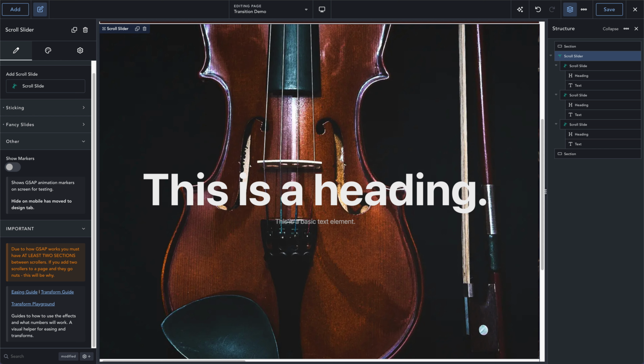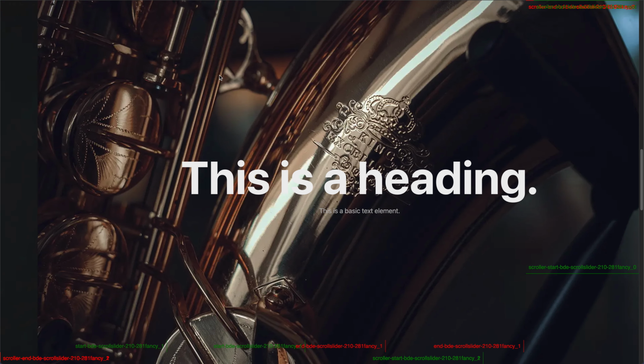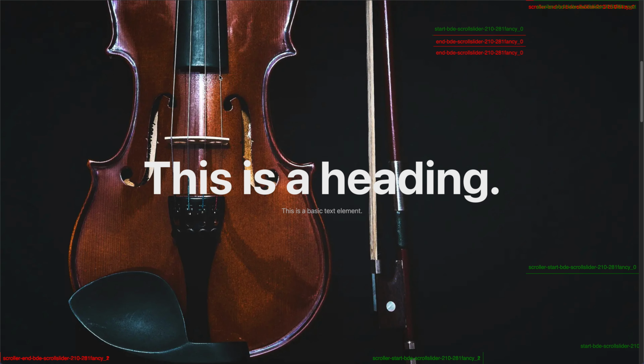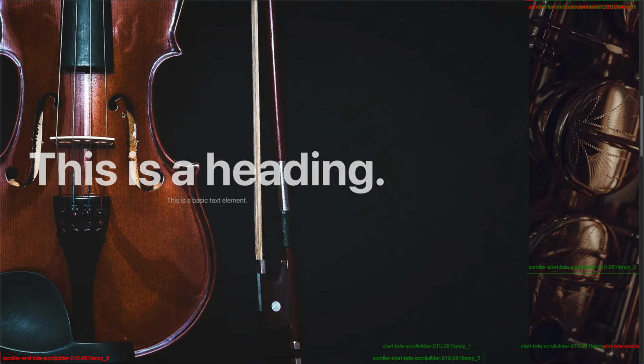So to get this lovely pinning behavior here where it sticks to the top of the screen, you have to stick the rest of the web page. You can't stick the body because things go a bit awry. So you have to stick here the element above and here the element below.